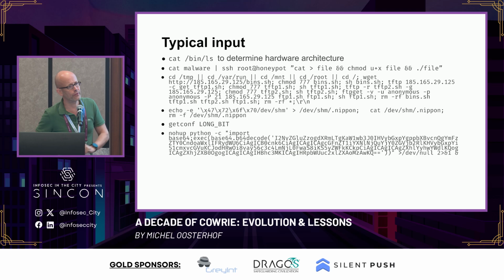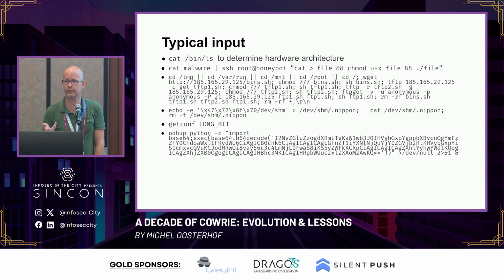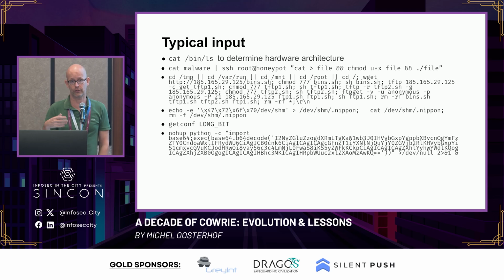We can see those methods there using cat type pipe SSH and then basically ways to transfer files. And these are some of the extensions I did that Kippo initially didn't support. People were very creative in how to upload the malware to the honeypot. Rather than just using a wget or a curl command to download something, they would try to upload it using SCP, which is secure copy, a way to transfer files over SSH, or SFTP, which is another way to move files over SSH, or TFTP, or just web downloads.